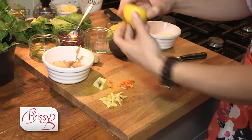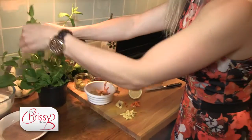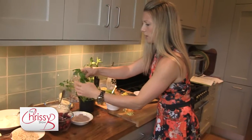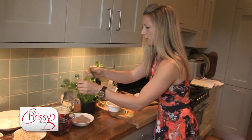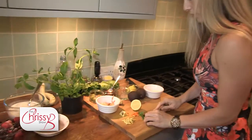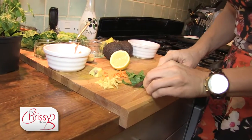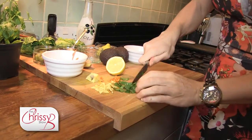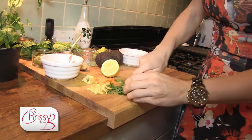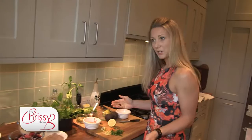We've got our lemons, which I'm going to squeeze into the blender in a minute, and then some fresh mint, a few leaves. Fresh mint is great. You might find that your shower gel is always mint flavored, and that's because it's there to recharge and refresh, and that's what you want to happen first thing in the morning. You want to recharge your body. It also gives it a nice fresh taste to the mouth as well. So there you go, they're your main ingredients for your power tincture.